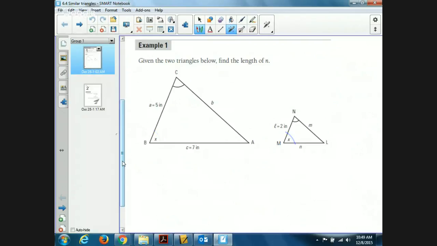Once you have that, all you've got to do is say, well, side A, 5 here, is like this side that's 2. How do we set that up, guys? What do we always set it up in? Fractions. Yeah, you're making the right symbols. Line equals line. On the big triangle, I'm going to put big here and little. You guys are setting this up on the little triangle.